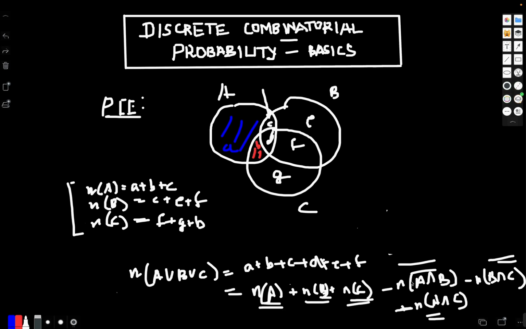By the central region I mean this region. It was added thrice and subtracted thrice, so to count it at least once you just need to add it back to the result, that is A intersection B intersection C. And this is what inclusion and exclusion is for 3 sets.